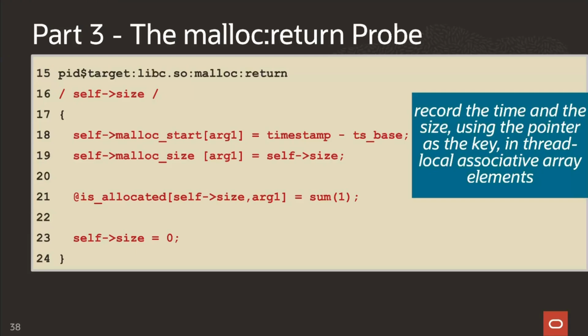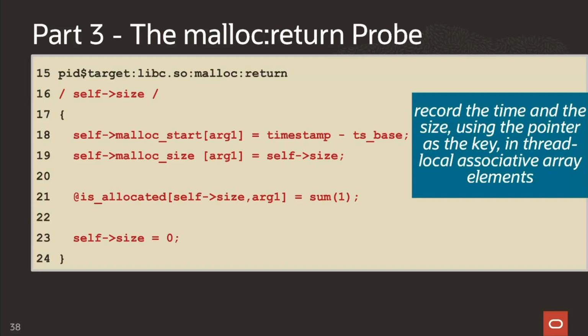Now remember that associative arrays are not thread safe, and here I want to make sure that I don't have any interference across threads. So at line 18 I make that element of the associative array a thread local variable. And something similar happens at line 19, where I record the size. In both cases I use arg1, that's the pointer, as the index. This is fairly complex. I use several features. I use the property of thread local variables, associative arrays, and I have my defined key to be the pointer. That's going to be the way I differentiate those elements.